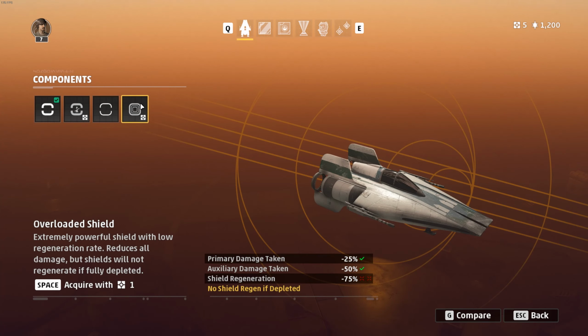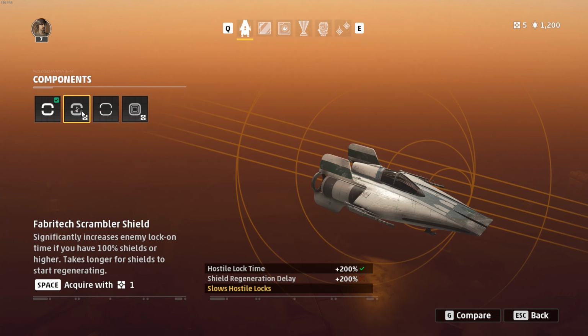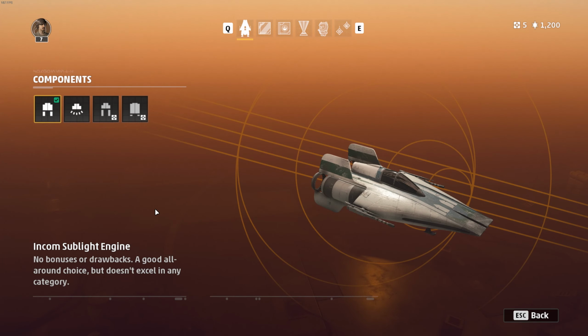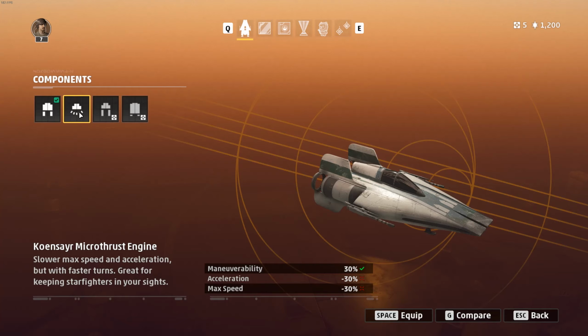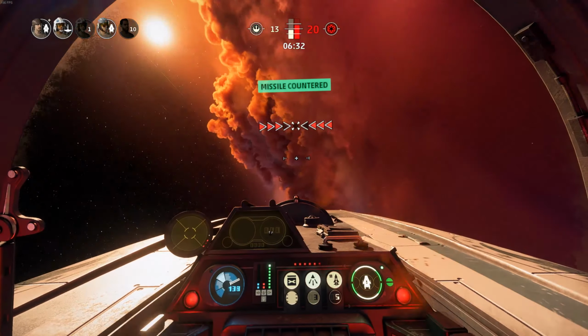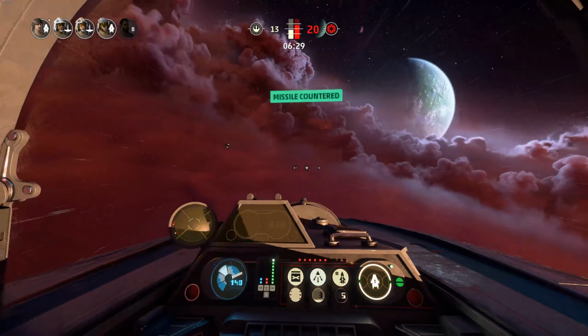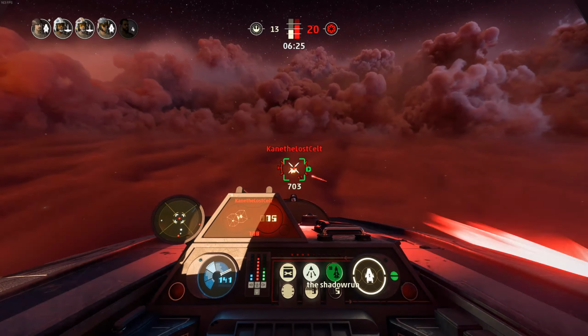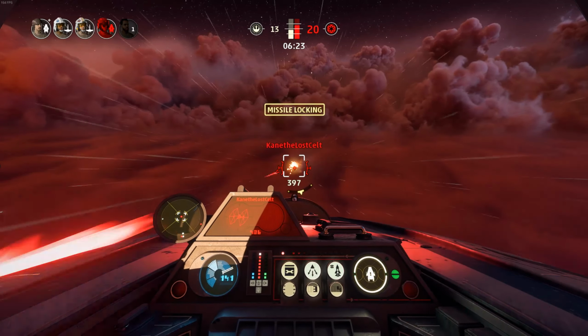But for stuff like fleet battles where there's dips between the combat, then the standard one is a good balance. And then again for the engine, it depends on what you're doing, but I haven't really found top speed to matter that much. Especially in an interceptor, the only thing that's going to be faster than you, even if you do go for this micro thrust engine to get better turn rates, are going to be other interceptors. So definitely for dogfights I leave this one equipped, but in fleet battles it's more of a personal preference.